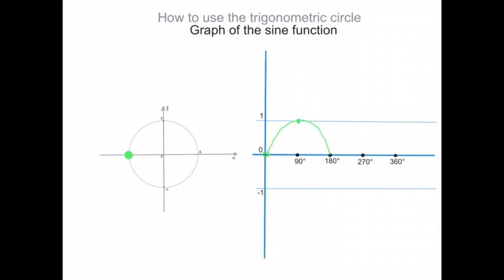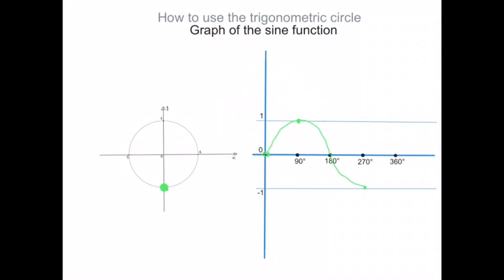Let's continue this little exercise. Now in between 180 and 270, you see the y-coordinate here is 0 and is going to decrease to reach minus 1 when the point is right there at 270. So this means that our curve is going to go through the point here. So we're going to get something that is like this.